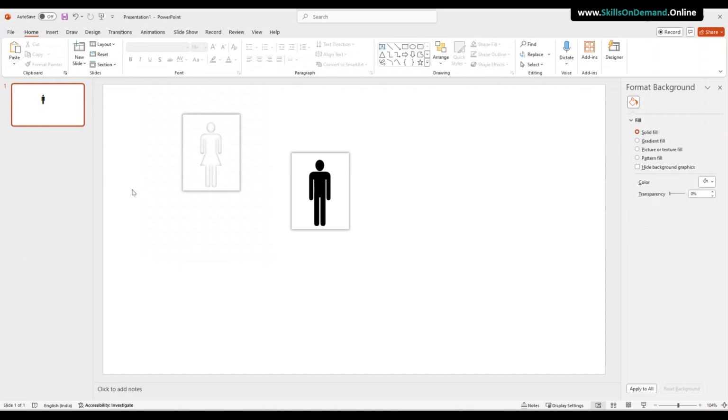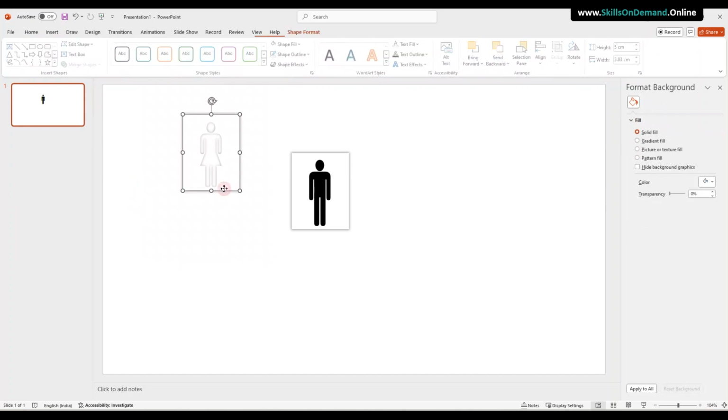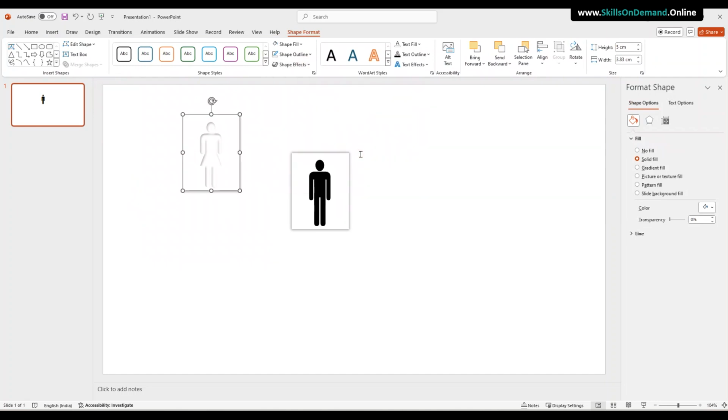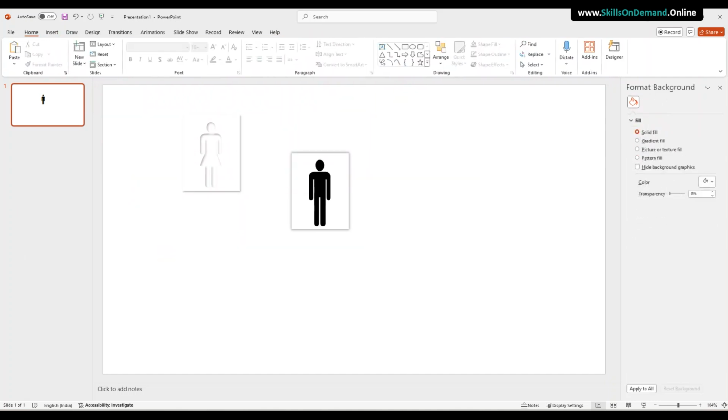Next, let's add an effect to the shape. Under Shape Effects, Preset. Select Preset 6. We have the result. We will do the same for other symbols and shapes.